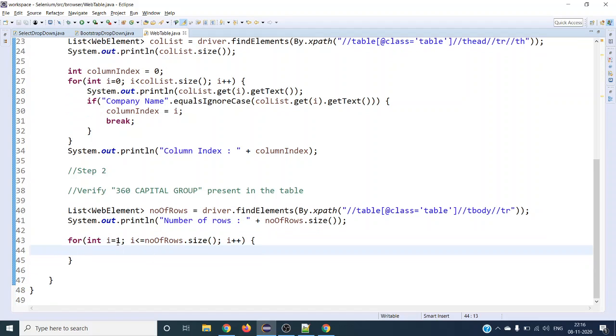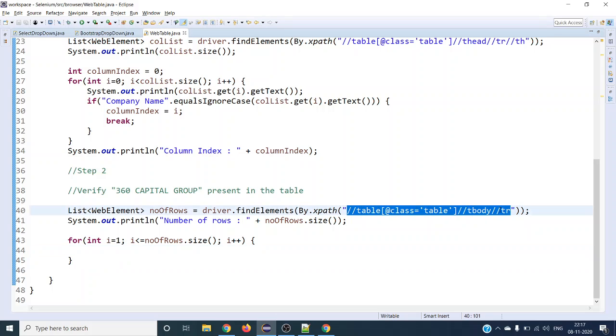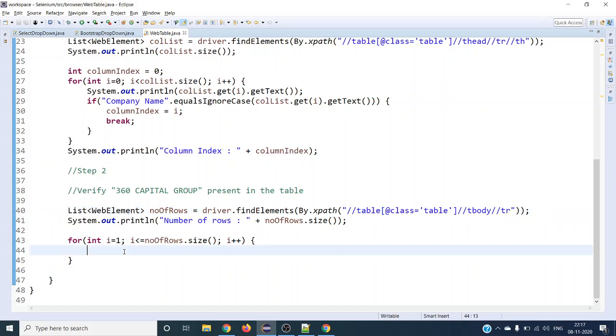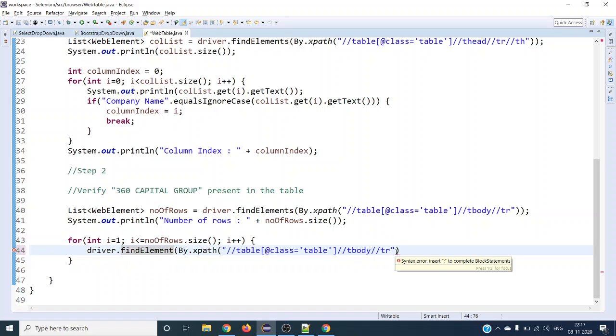So what should we do right now? We should write the same XPath, but it's a little tricky. Let's take the same XPath. Here it's not find elements, just find element for this particular row. But the row we should change in each and every loop, right?